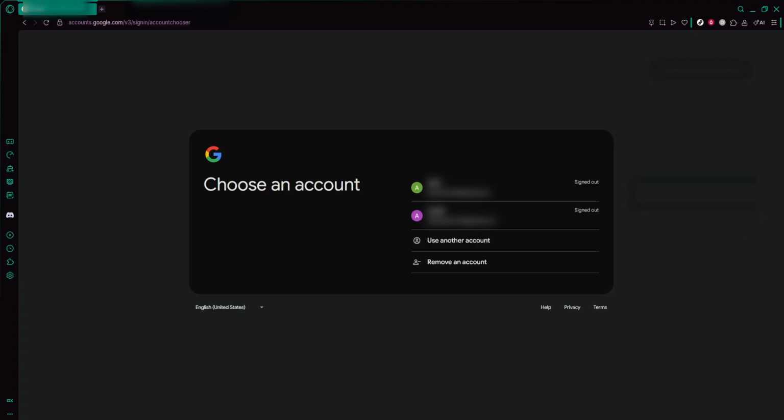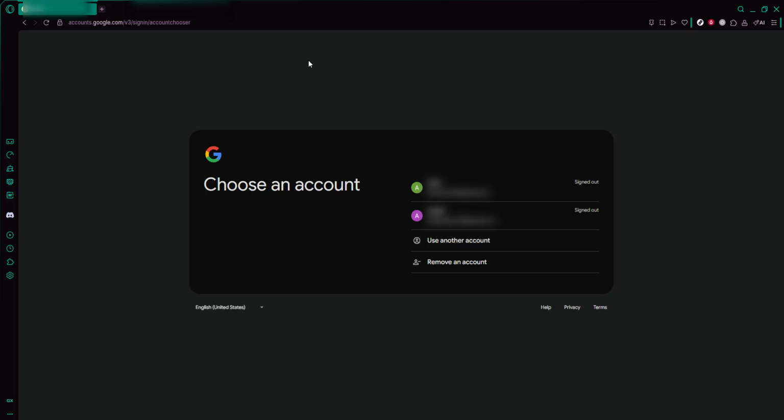After clicking sign out, you'll usually be taken back to a Google sign in page or sometimes to the main Google homepage. At this point, your Gmail account is no longer signed in, but there's one more simple step to make sure syncing fully stops on this desktop. Close the browser completely. That means don't just close the Gmail tab, actually close the entire browser window or application.